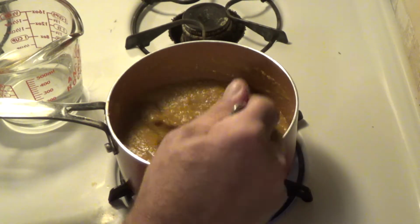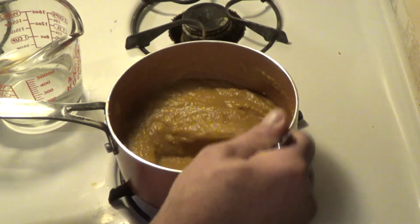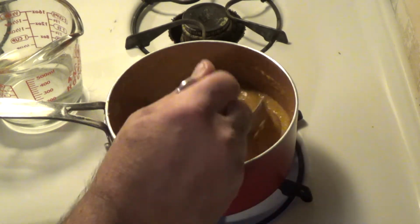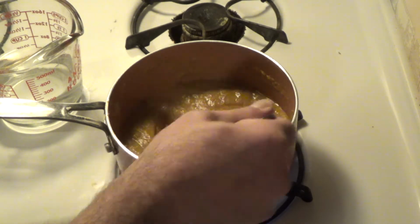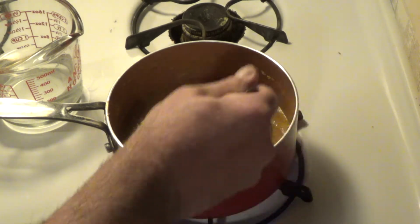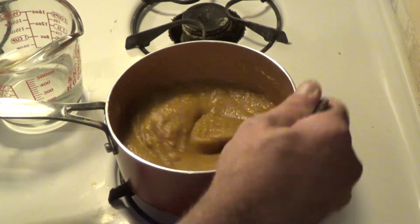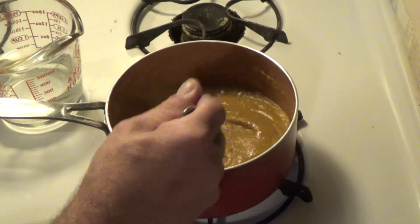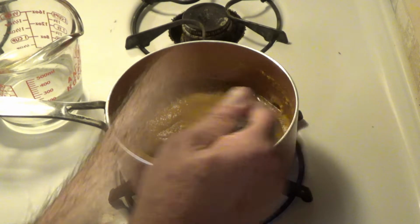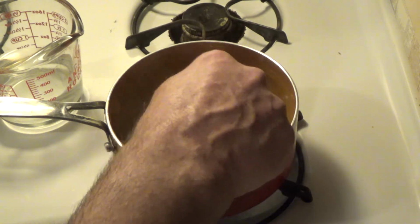Last time I made it just too watery. I mean, it's set. It's what we wanted to do. But it seemed to have lost a lot of its flavor. So this time I wanted to make it thicker. And I already know it'll set because I made it thinner and it set. Okay, that's just starting to boil, so we're going to turn the heat off.